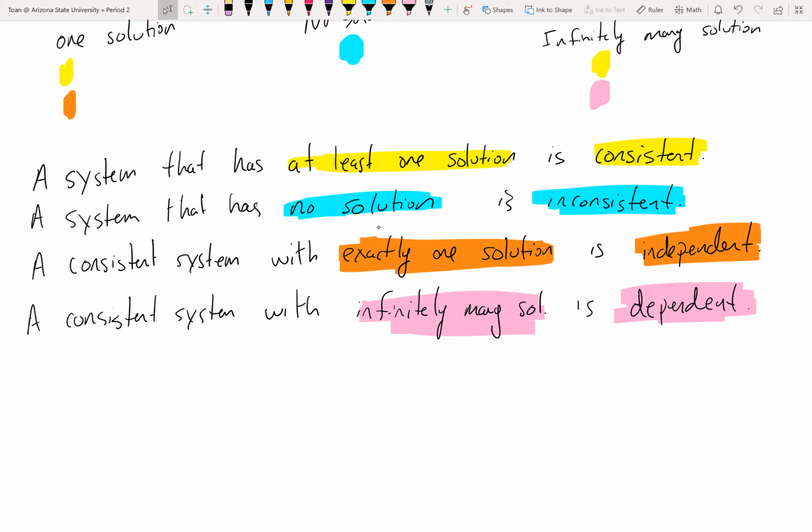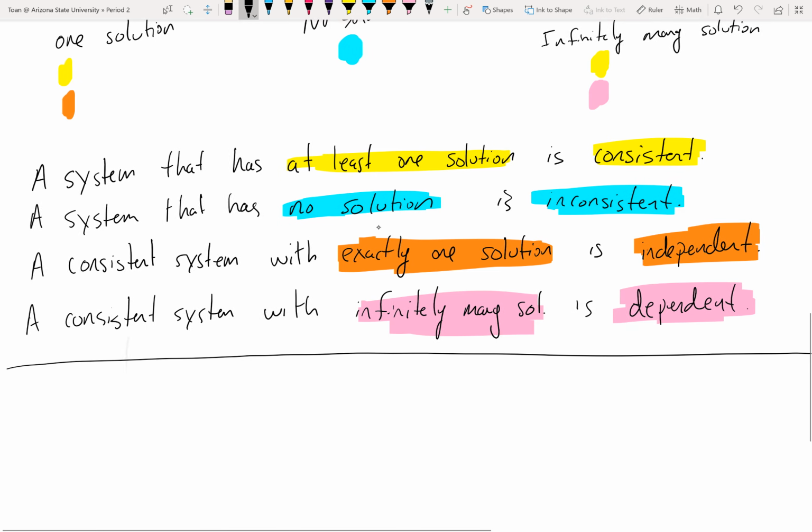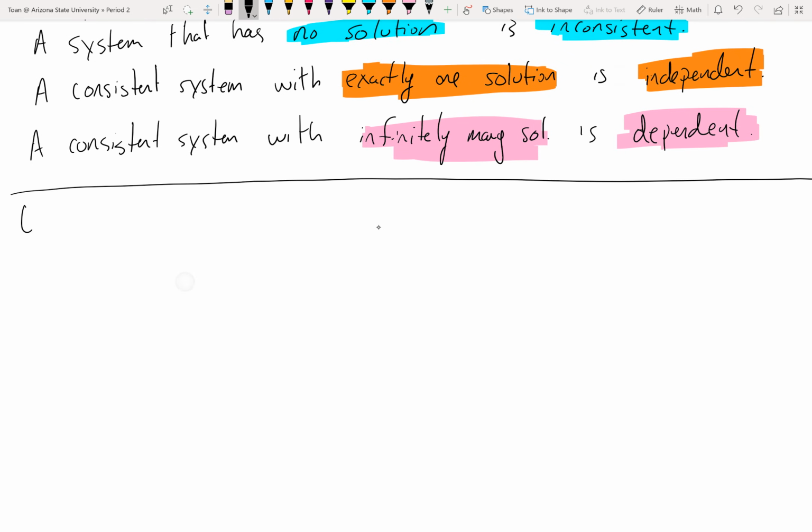Since I don't want to leave the lesson without doing an example, let's just do one example together, just so we have something in our books. But in terms of concepts, in terms of ideas, that's it. That's all systems are. Systems are just more than one equation at a time, and one way to solve it is just to look at the graphs. The answers are where they cross. So for example here, suppose I ask you to solve x minus 2y equals 8 and y equals negative 3/4 x plus 1.